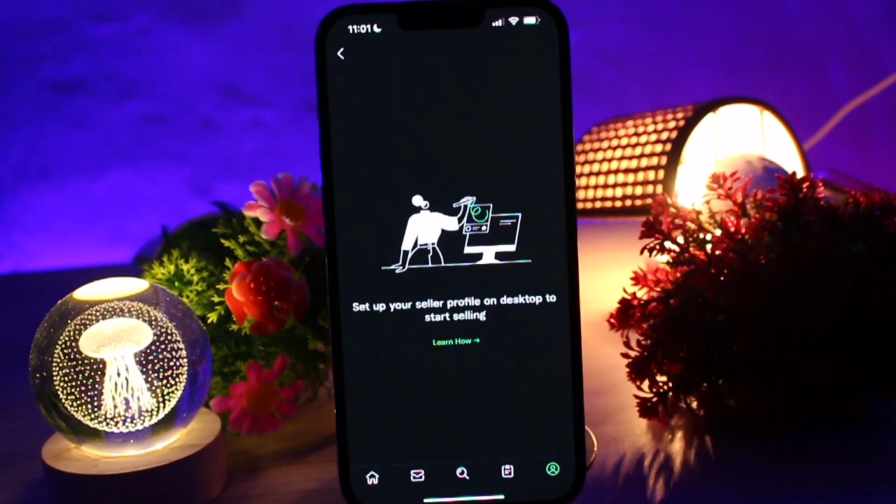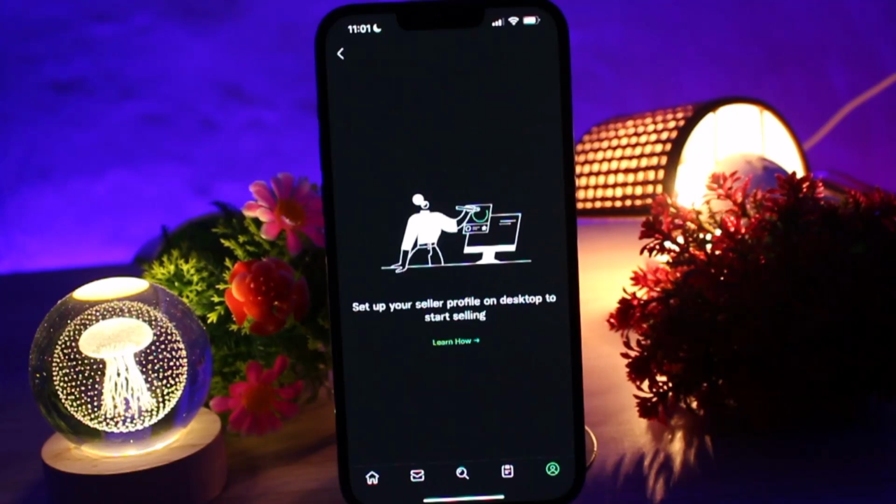Select the right category, set your price, and write a simple description of what you offer and some pictures or samples of your work so buyers can see your skills. Decide how much you want to charge. You can start with a lower price to attract your first customer, then increase later. Also set the delivery time like 2 or 3 days depending on how fast you can finish the work.